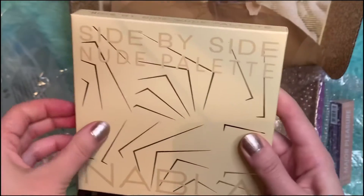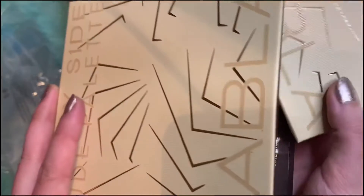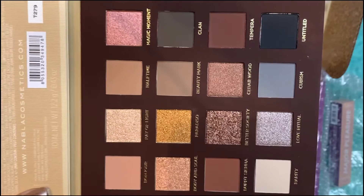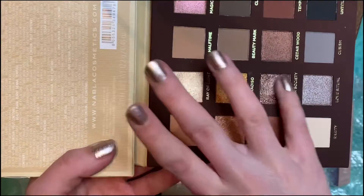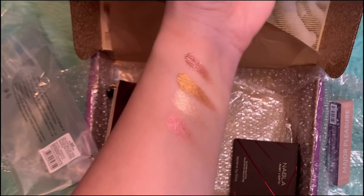Let's look inside. It has similar packaging, and it does have a mirror, which is wonderful — I like it when palettes have a mirror so when you're traveling you don't have to worry about that. This is a neutral eyeshadow palette and it's very beautiful. I love the shimmers, so I'm going to start off with them. They're so pretty — look at that. That is so beautiful.